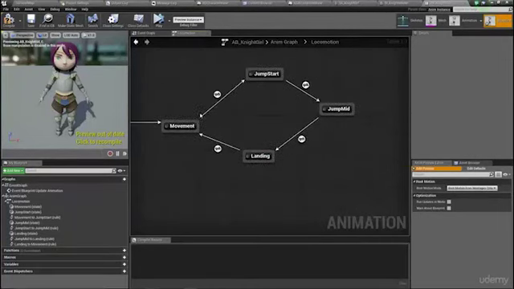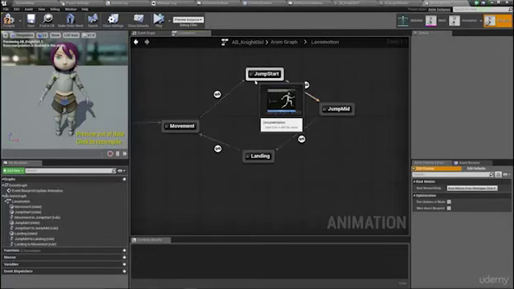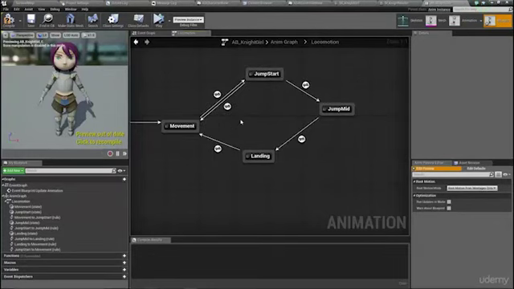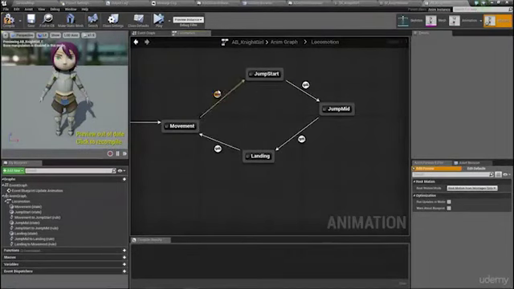So that's how a state machine would work, and you'll notice that on each of these I have this little section that highlights itself. Do you see this little node? This represents the transition, and these can be one-way or two-way. For instance, if there was some way to go from jump state back into movement, I could have the jump state connecting back to it that way. So I've plugged this in, but I actually don't want that, so I'm going to delete that one. So it's all one way and we go around.